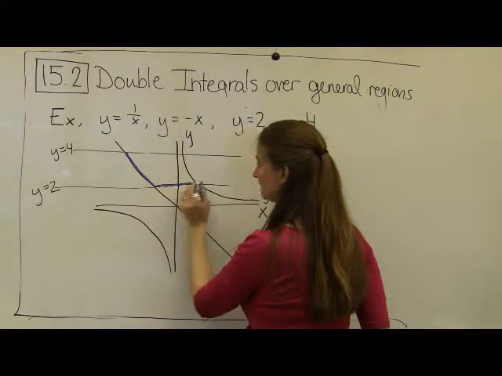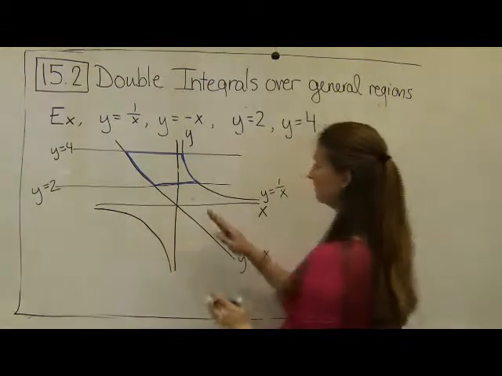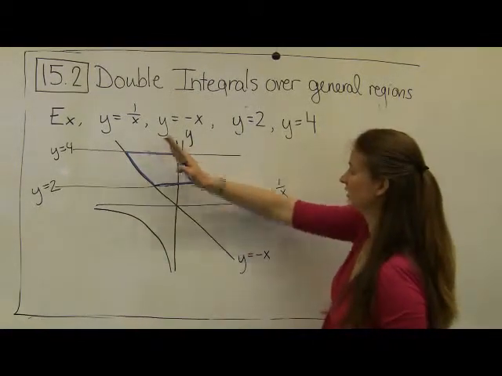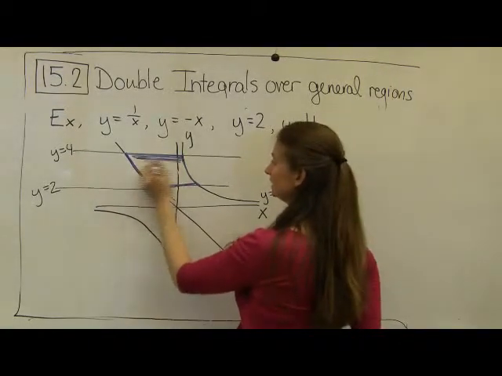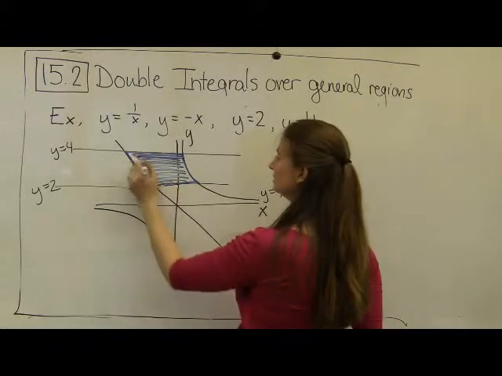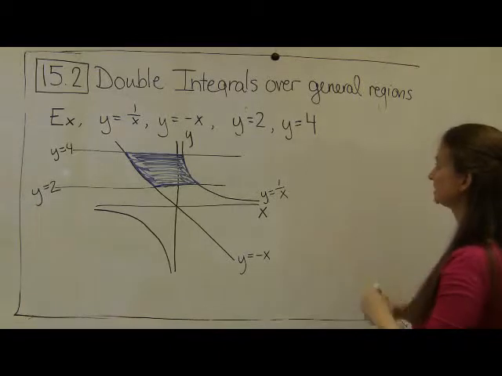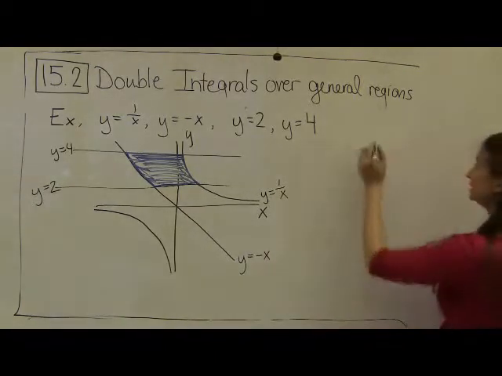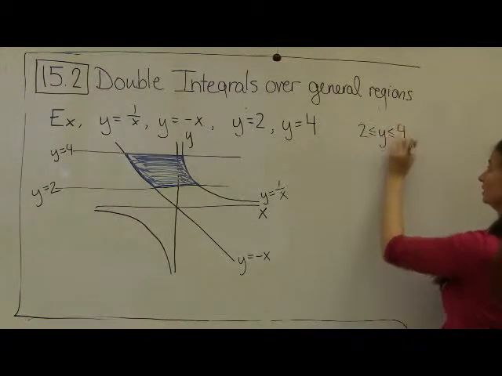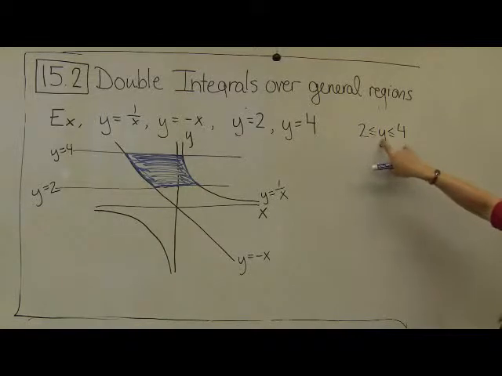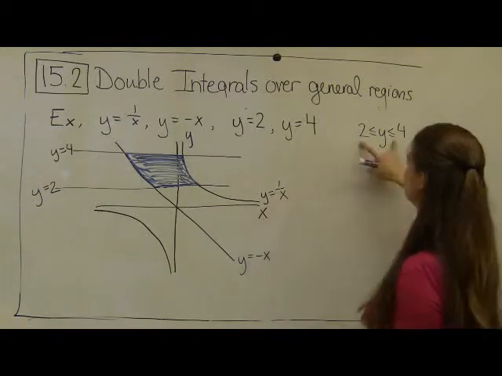So this is making sure that my y values are above 2, my y values are below 4, and my y values are also between these two crazy functions. So how am I going to describe this region? It seems pretty straightforward. I know the fact that my y's in this case are between 2 and 4, so I could set it up so that 2 is less than or equal to y is less than or equal to 4. Because my y values are bounded by constants, it means that my x values are the ones that I have to have as functions of y.